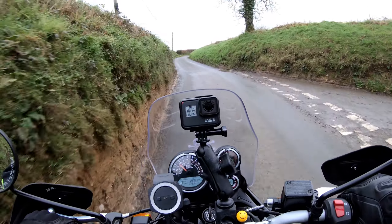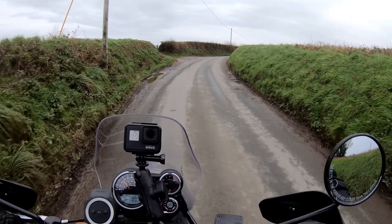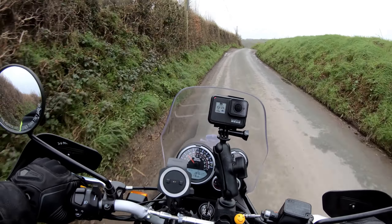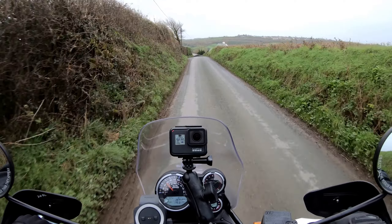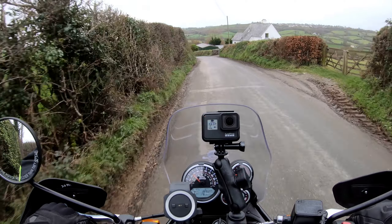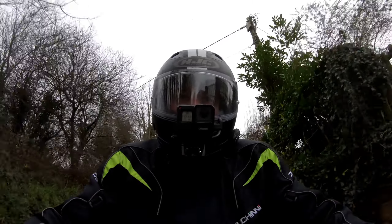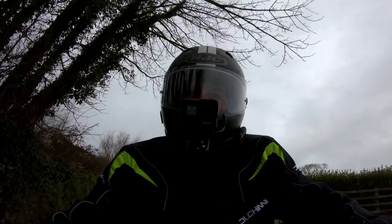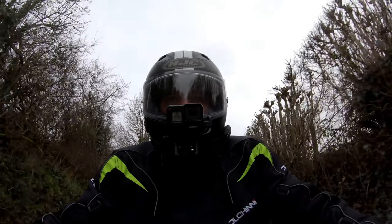I did a review on the bike a few months ago and at the end of the review I briefly mentioned how filthy the bike gets despite having two front mudguards. Now if I was a professional I would have done a before and after video, because I think I've come up with a resolve. Anyway, let's bomb along these dirty lanes for a bit and then I'll find maybe a gateway with a view and I'll show you what we're talking about.